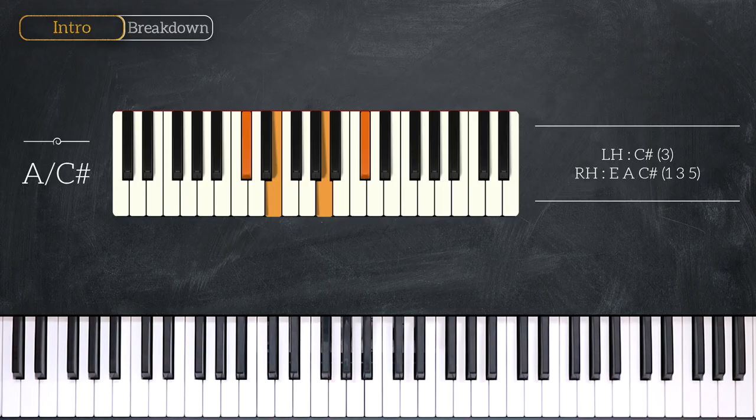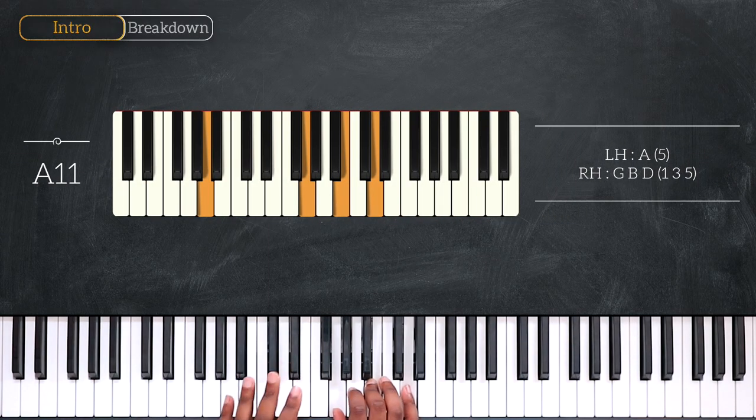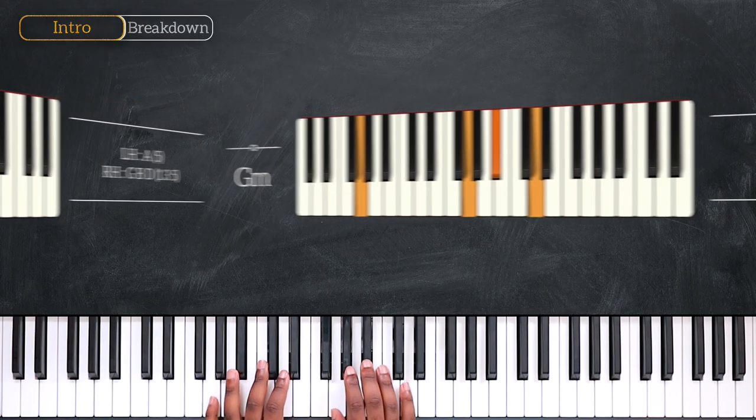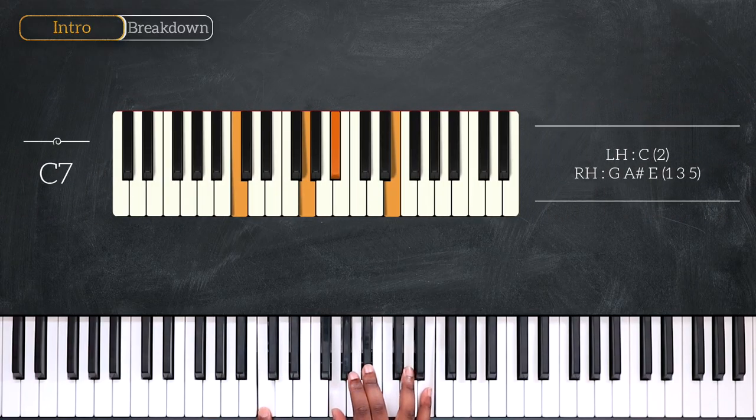And then later in the verse we have A11. A on the left, G, B, and D. Followed by G minor, G on the left, G, A sharp, and D. Upper fourth on C7, C, G, A sharp, and E.